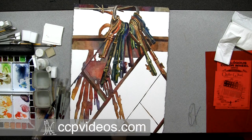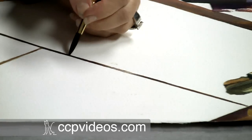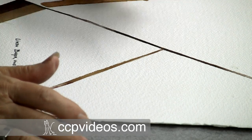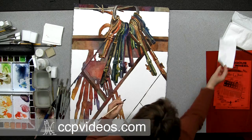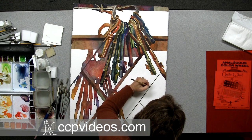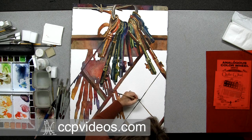I'm going to use very clean, clear water because this has a pure white background, never having had paint on it, and I don't want to disturb that. I'm going to wet very carefully right along this line. I could tape on both sides of the line and run my scrubber down inside the tape, but today I'm just going to be bold and lift it a little bit. I'll wet it again with clear water, and just like that I'm losing a little bit of that strong graphic line.